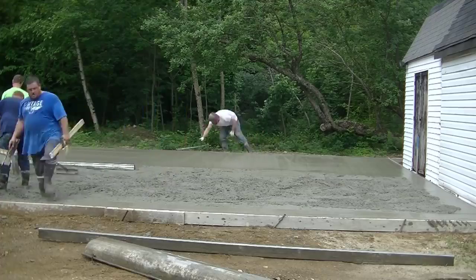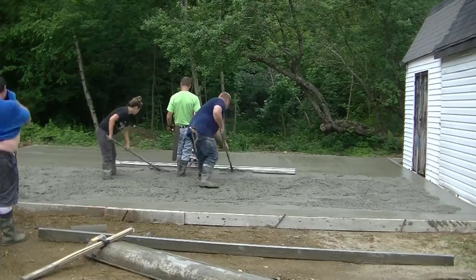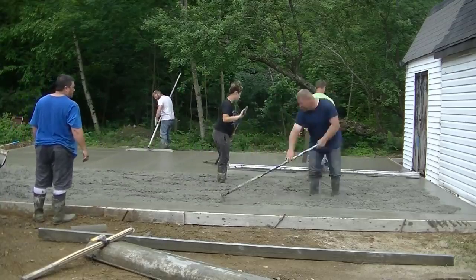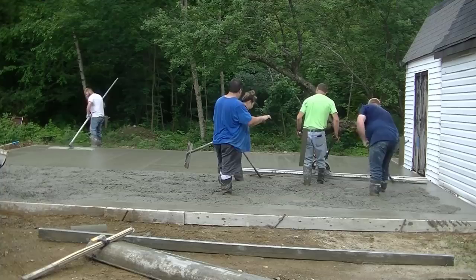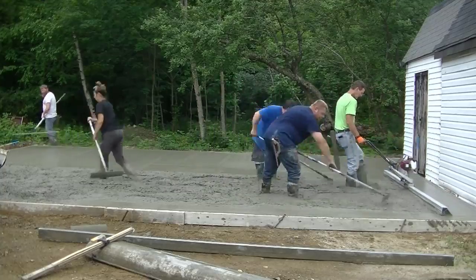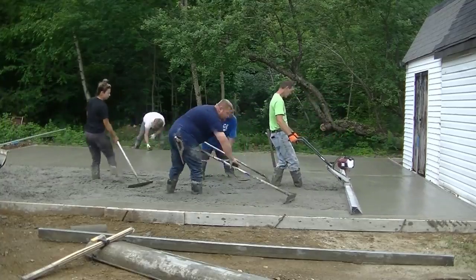You can see how that Vibra-Screed works. It really smooths the concrete out nice, makes it real easy to bow float. Now I'm just shrinking up that edge a little bit so I can reach when I turn this. I'm going to turn it 90 degrees and come down this front edge. And I just want to make sure that I have enough screed board to reach my front edge and then that back edge that I just did.